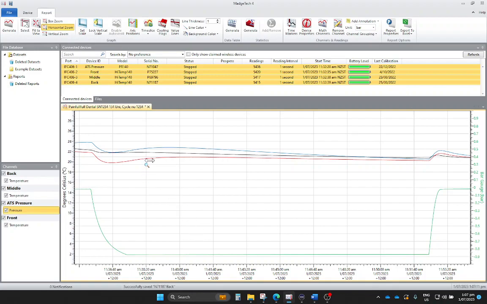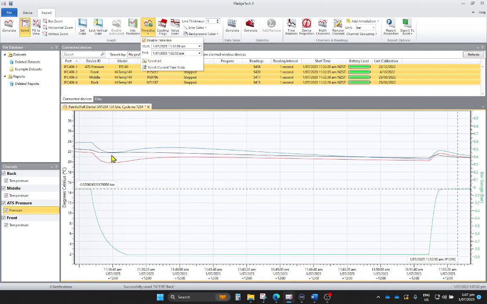Okay, so the next thing that we want to do is set our time slice so that we can get some information. So I'm going back to the select tool, and I'm going to turn the time slice on, and the points that I'm interested in here are 11:35 to 11:53. So if we go time slice enable, we said at this point here was 11:35, and we were after 10:55 down here.